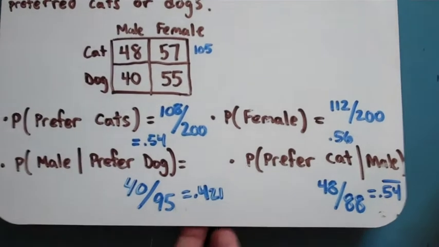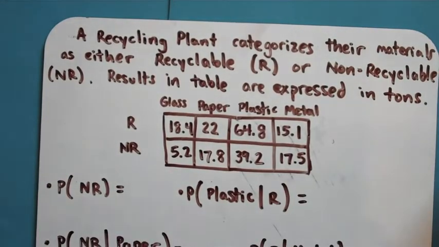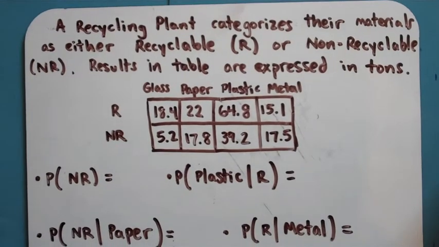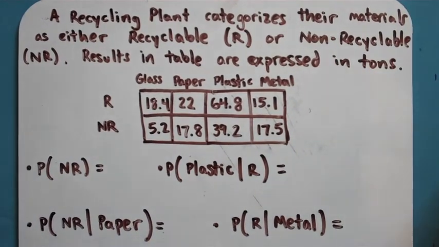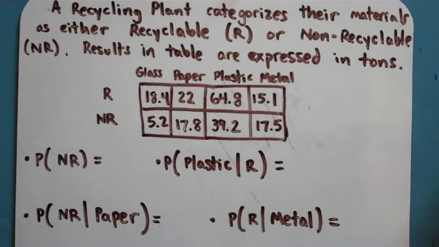I have a second table here, with just a little more practice on these, because these do give kids a little bit of trouble. It just takes a couple examples and you'll get it down, but I want to make sure the practice is there. So we're looking at a recycling plant right here, and just broken down in tons. So we're weighing it on whether it's recyclable or non-recyclable, and what type of material it actually was. So we have glass, paper, plastic, and metal. This table's a little bigger than our last one.